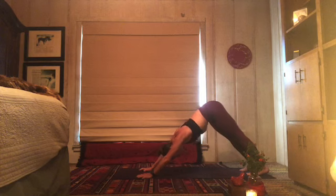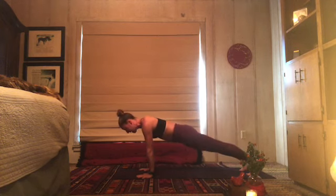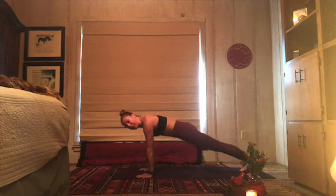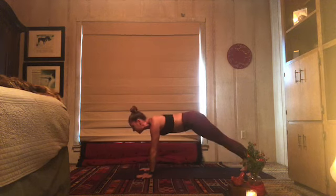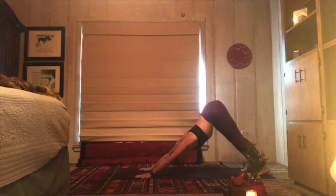On an inhale, shift forward to plank. Bring your shoulders over your wrists, pause here. Get long, out your heels, out the top of your head, and then imagine you could press the floor away with your armpits. Pull your belly and front ribs in and up. Take a big breath in. Exhale, down dog. Can you lead with those sit bones? Find a little bit of that cow pose as you flip those sit bones high.